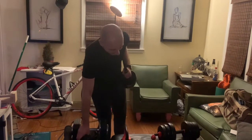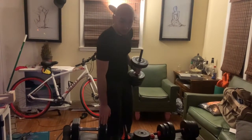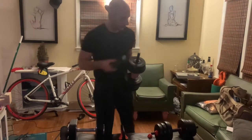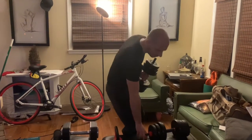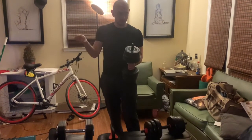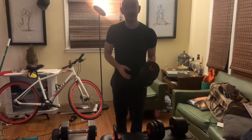I wanted to show you how easy it is to adjust these, and this is why I'm a big fan of these. My son is eight, so he has a little bit of trouble adjusting the set that I use. But these here, what you do is stack your weights on. One thing to keep in mind is all the weights are in metric, so you need to remember that one kilogram is about two and a half pounds. Do some quick math whenever you set it, but that's all it takes — you stack your weights, put the collar on, give it a spin, and it's locked on nice and good.